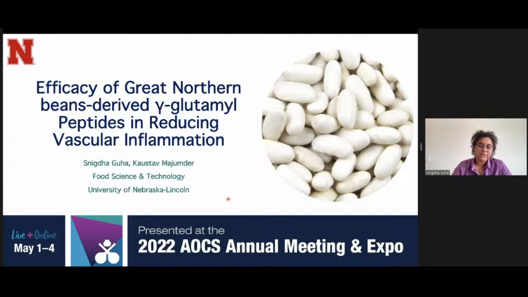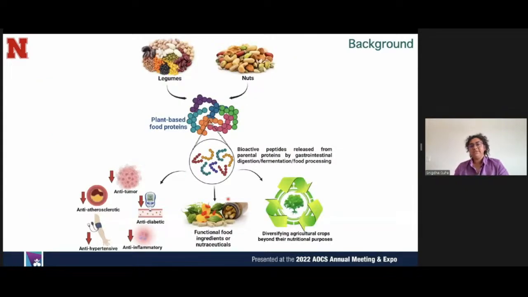So to start with, plant-based proteins are gaining a lot of consumer interest in the US in recent years. And because of that, the bioactive peptides from these proteins are also gaining attention. So what are bioactive peptides? These are peptides which, when present inside the food protein, are inactive.